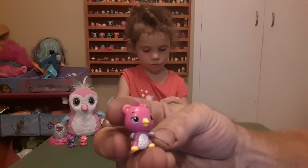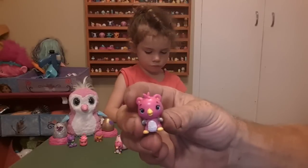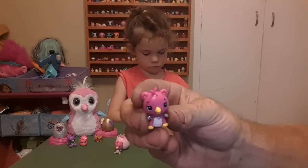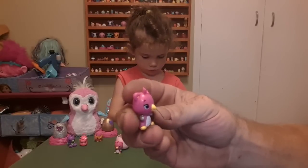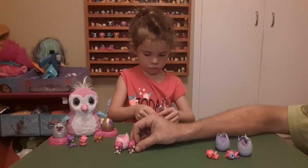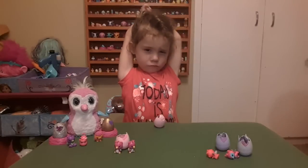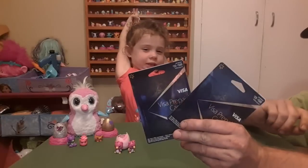So when these season twos hit nationwide at the Target stores, everybody needs to run out and get them. So you will be able to collect the five Bearakeets. Get all five of them. Very exciting. Think we're gonna have to get all five of them? We're gonna have to look for them, right?